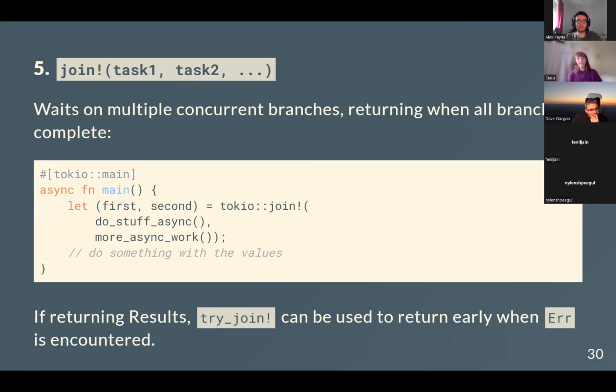So instead of doing task 1, await, task 2, await, you can instead do join, which is a macro that can take a variable number of asynchronous tasks, and it will wait until they're all done, but it will be executing them all concurrently. If those asynchronous tasks returned results, then we could also use try join, and that's a way of preventing doing extra work if you're not going to continue anyway. So if one fails, you can just drop the rest.